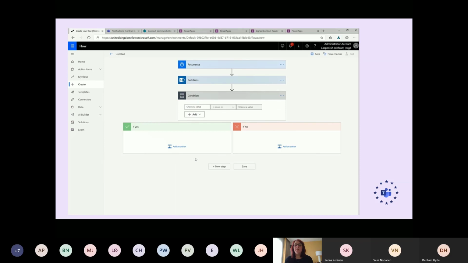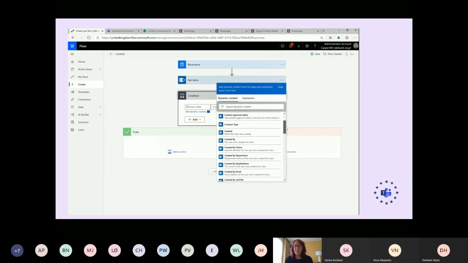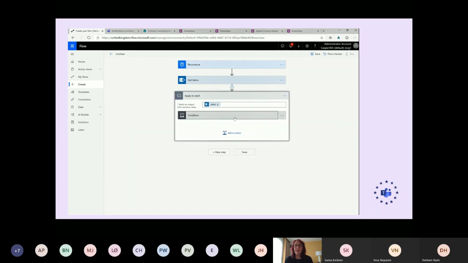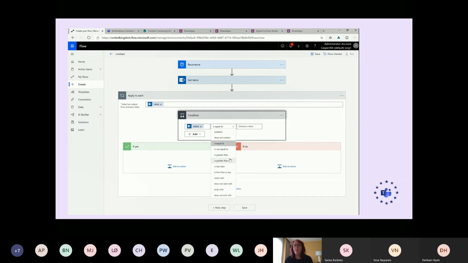So what we do is we put in a condition and we say for each of the items that we've picked up in that get items statement, we're looking for the expiry value, which I've added to the list, to be less than a month from today.